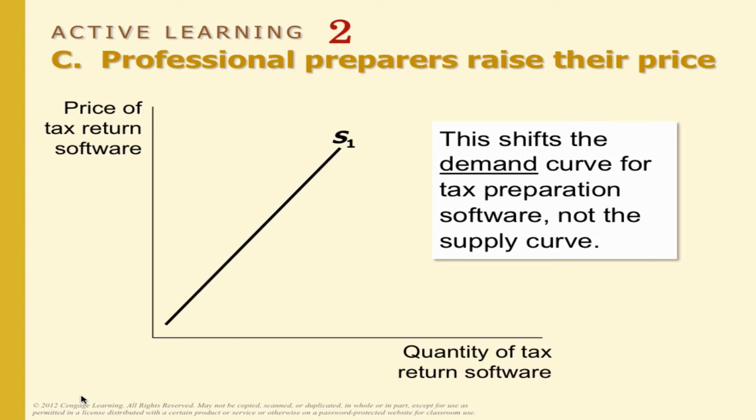Change in government policy, which would be taxes and subsidies. Change in number of suppliers in the market. Change in producer expectations. Change in technology. Price of inputs. Change the price of inputs.